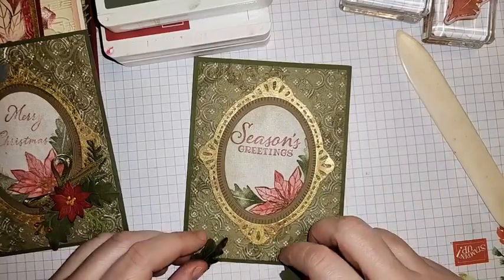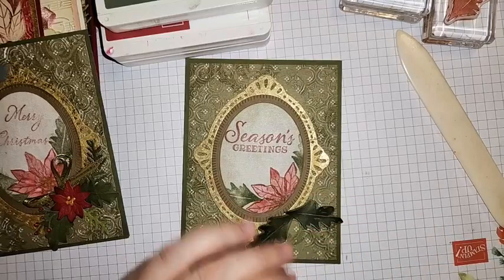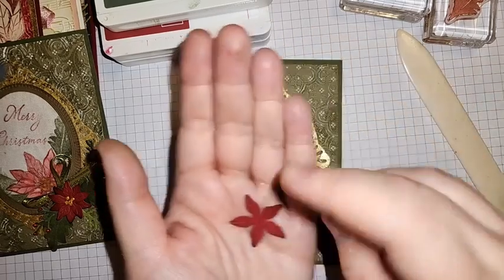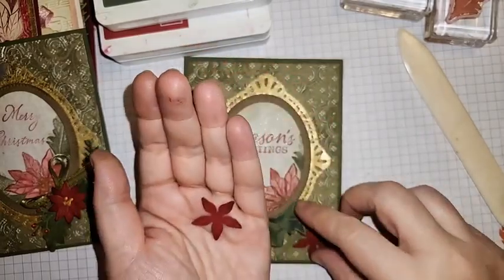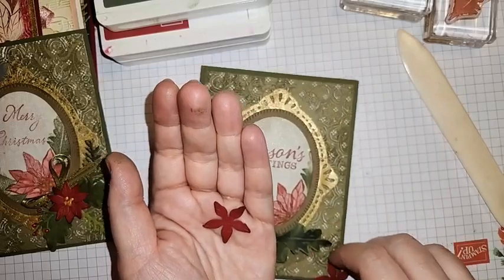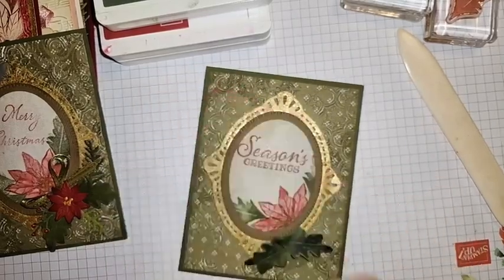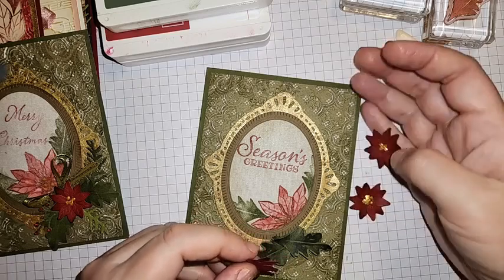This was my sample for something else, but yes, these two, and then we're going to have a punciera that I already made. I actually cut and sponged 2 punciera petals from the same set, and I glued them together. I also curled them a little bit. I'll show you how I did, because I have 2 extras here. These are my finished pieces.